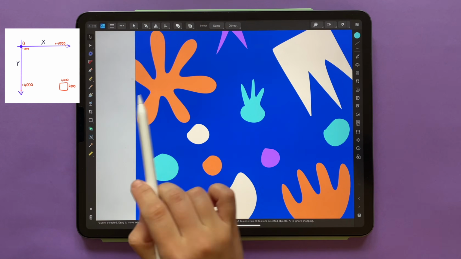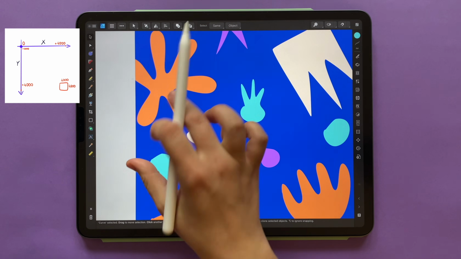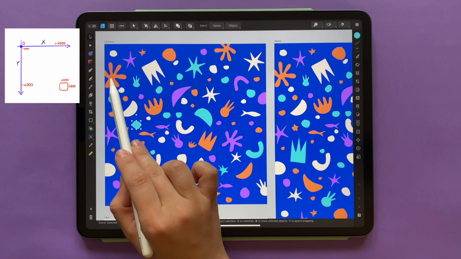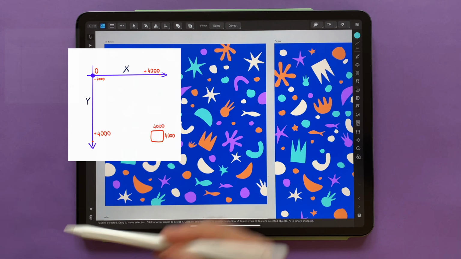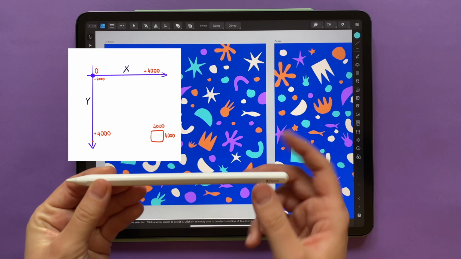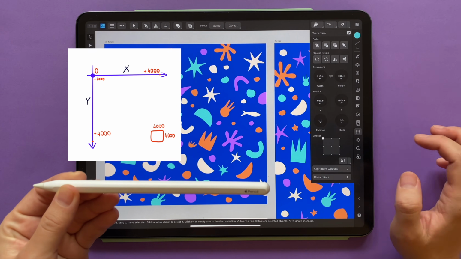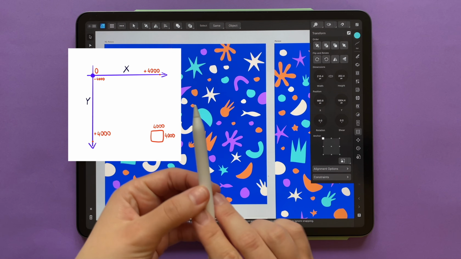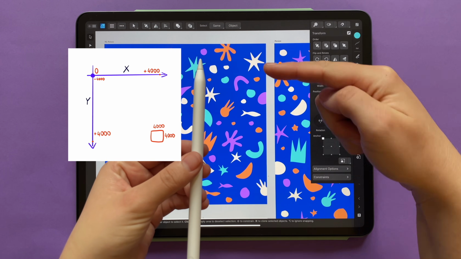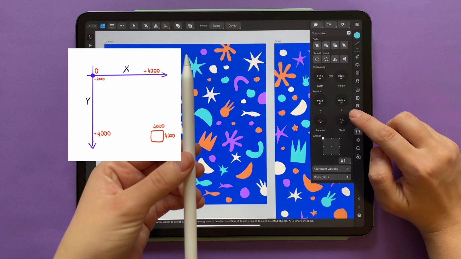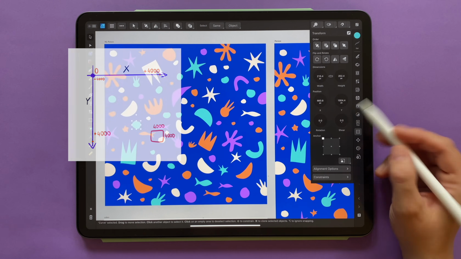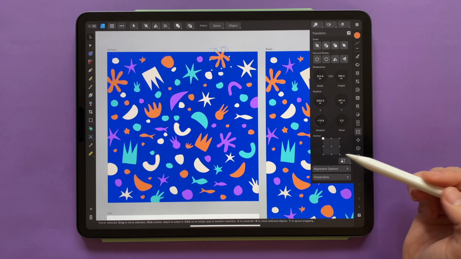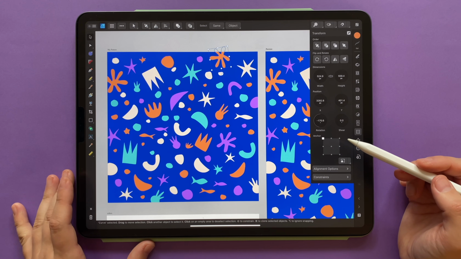It's getting cut over here. One part of this flower is getting cut. So we have to again create a copy and transform it on the x-axis here. So this horizontal line is our x-axis. In the Transform Studio, you can see your x-axis position over here. And the up and down direction is our y-axis, which you can see over here. So let's take those two orange flowers and let me show you what I mean by copying them and transforming them to create a repeat.